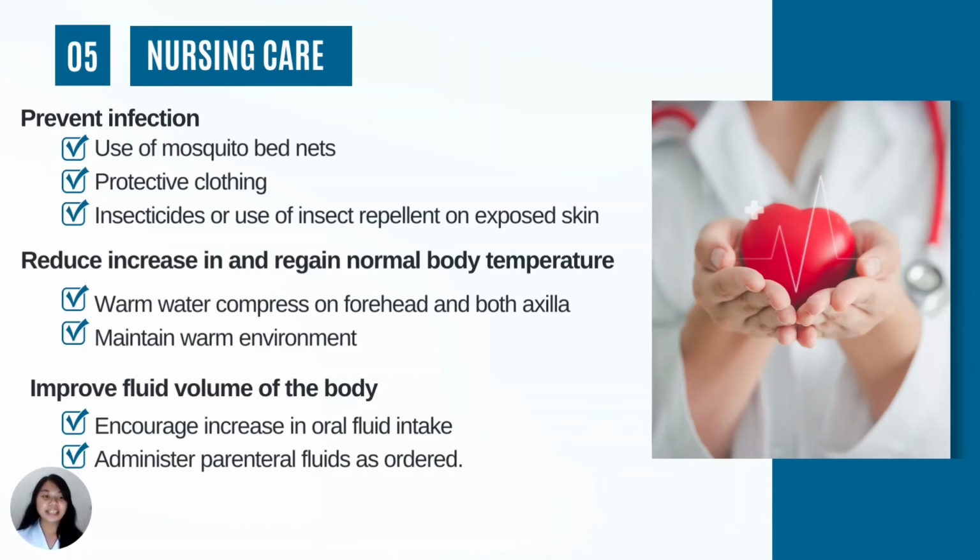We have here three key points. First is to prevent infection: use of mosquito bed nets, protective clothing, insecticides, or insect repellent on exposed skin. Second is to reduce the increase in and regain normal body temperature: apply warm water compress on the forehead and both axillae and maintain a warm environment. And third, improve fluid volume of the body: encourage increase in oral fluid intake and administer parenteral fluids as ordered.